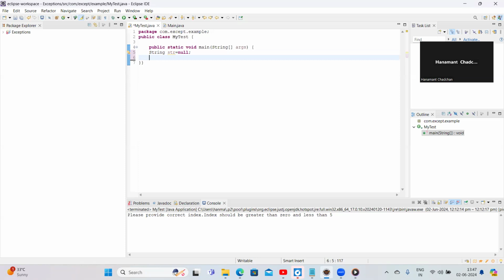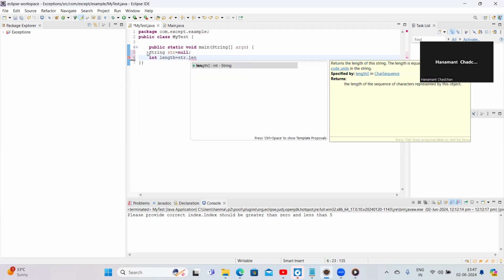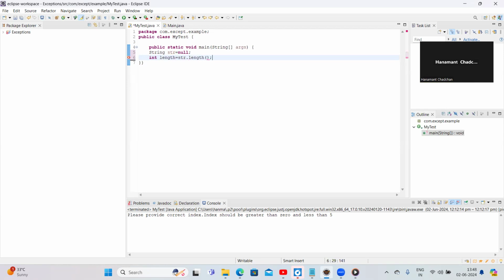Now I want to find out the length of this string: length is equal to str.length.